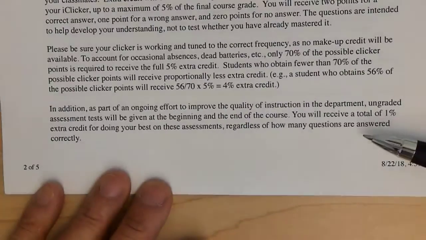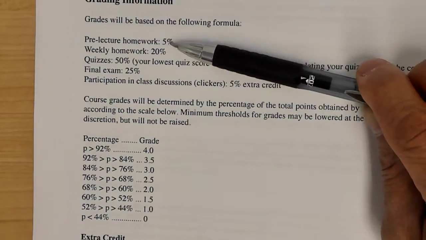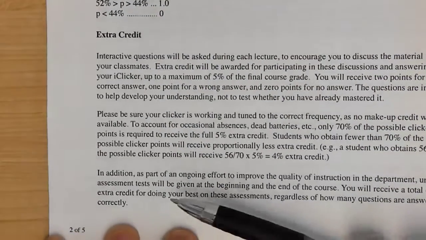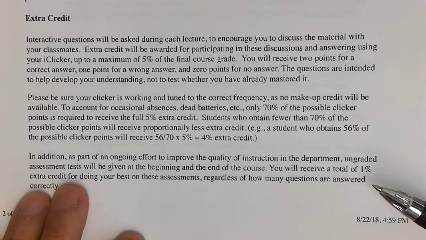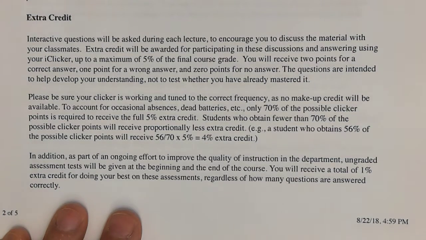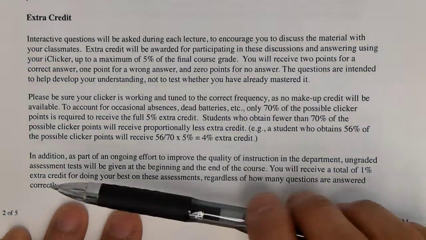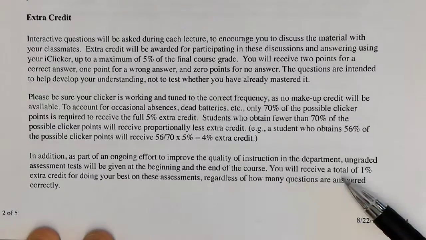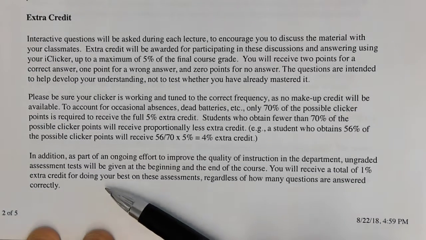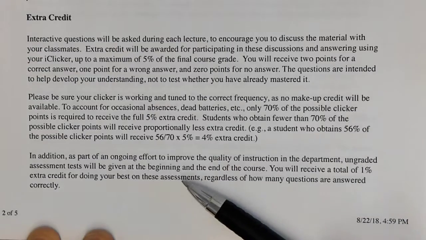Now, there's an additional 1% extra credit, which doesn't even show up here. There's an additional 1% of extra credit, which is coming from the assessment tests that we will take at the beginning and at the end of the semester. So on Thursday of this week, we will give the first, the pre-assessment test. This is basically for the physics department to understand how well we're teaching physics, and so we give an assessment test before and after we've taught a class. And to encourage people to take part in this, you will receive 1% extra credit for doing these assessments before and afterwards.